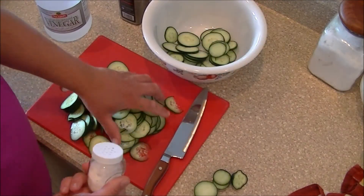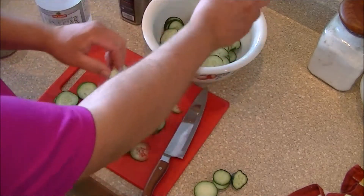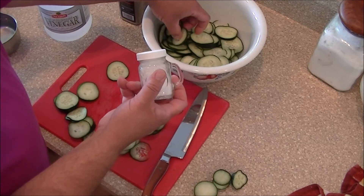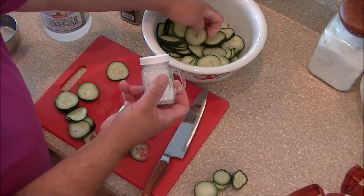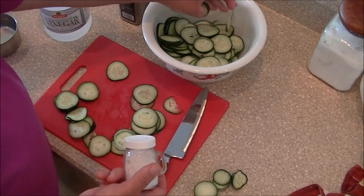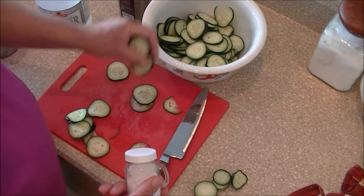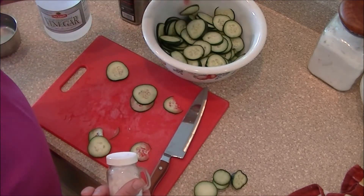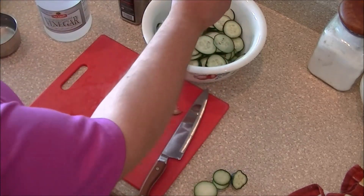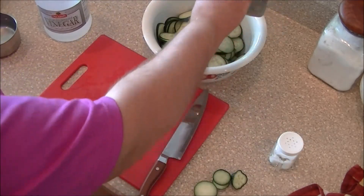Put a few in the bowl and let's get some salt on them to start. Toss a few more in there, a little bit of salt. Where they're stuck together, let's break those apart — we want individual slices, makes it better when you're serving it. This recipe uses a lot of salt, some vinegar, some sour cream, and I use some Splenda, but you can use sugar. There's some salt there, and it wouldn't be too bad with yellow pepper.